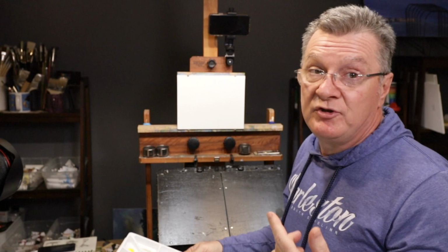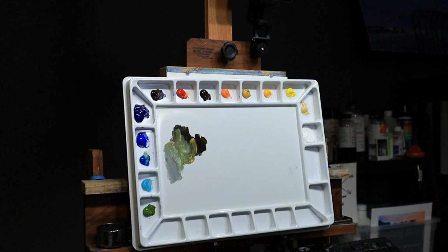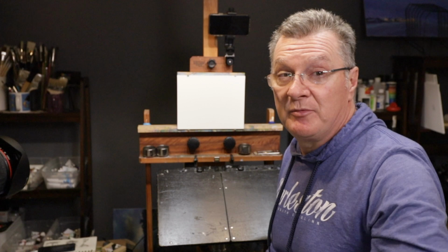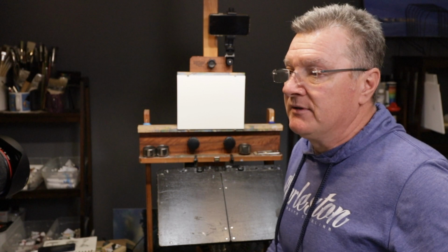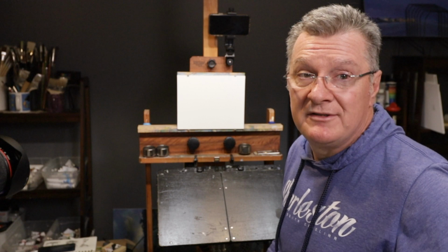As I mentioned, we will be doing it in acrylic, and here is the palette for my acrylic paint. So we're going to use this, and this is the canvas that we're going to use, an 8x10, which I normally don't use. I don't like using 8x10 as the minimum. I use 6x8 as the smallest for studies. And for paintings, the smallest I will use is probably 9x12, or something larger. But today is just a demo. So let's jump on the canvas and do this scenery.